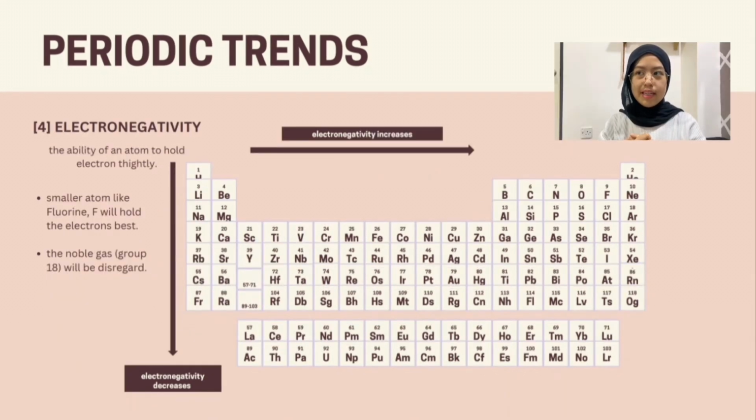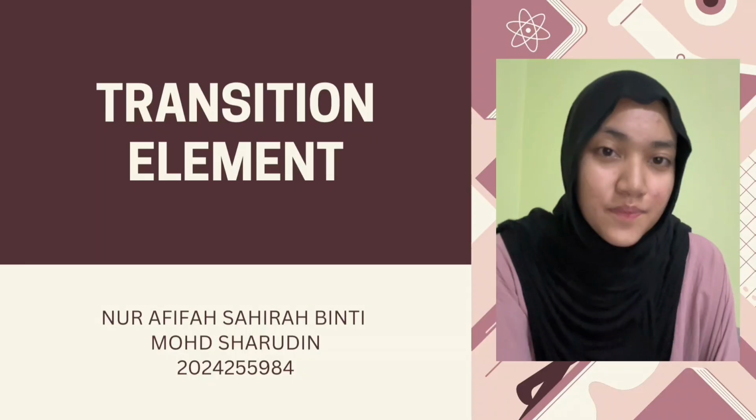The last one is electronegativity. It is the ability of an atom to hold electrons tightly. It will increase this way because a smaller atom like fluorine, with more protons for its energy level or higher effective nuclear charge, will hold electrons the best. Again, we will disregard the noble gases for this trend.